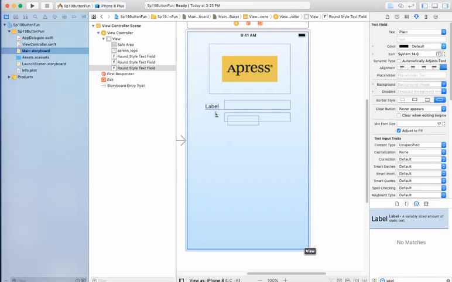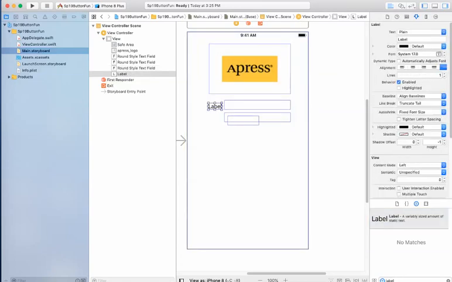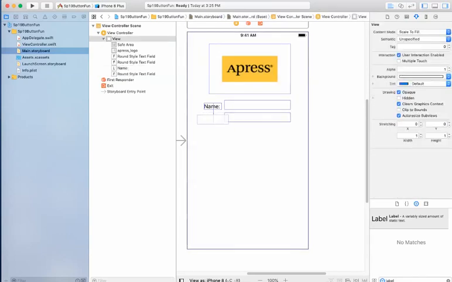You can center this either on the bottom of the text, the midpoint of the text, or the top of the text. I'm going to center on the bottom. And for this label, I'm going to change the text to the word name, colon.